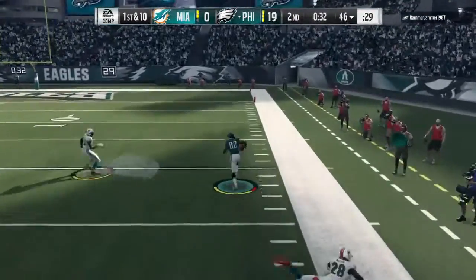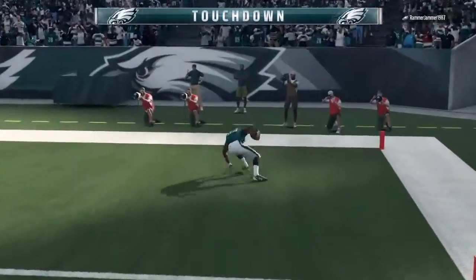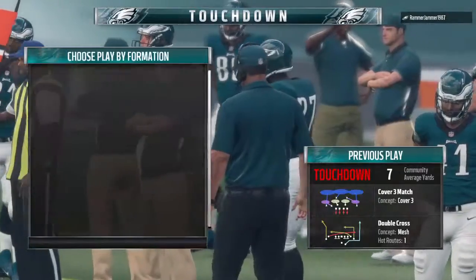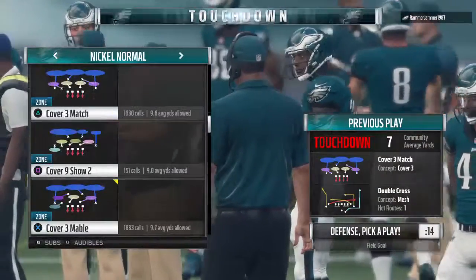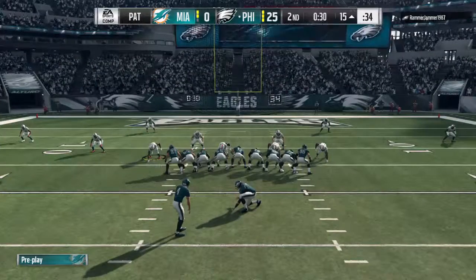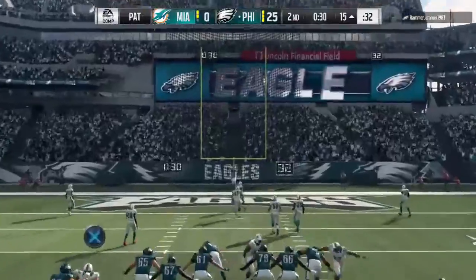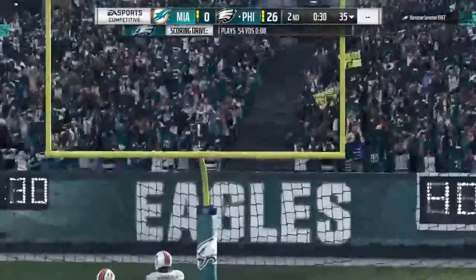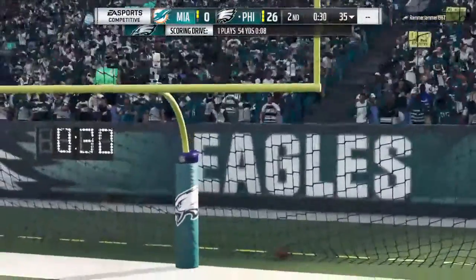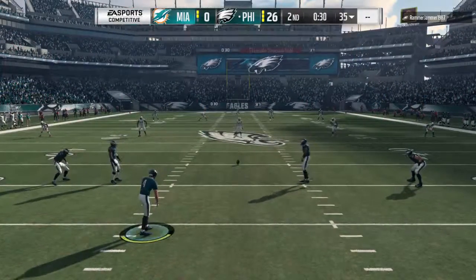It's hauled in by Torrey Smith. Touchdown, Philadelphia. Torrey Smith, 54 yards. And the Eagles add 6 to their lead. I heard a coach talk about those late-in-the-half scores, especially ones that give your team a pretty decent cushion. He said those could be the ones that can finish off a squad if you let them. Yeah, they've got the cushion. This half has been theirs.